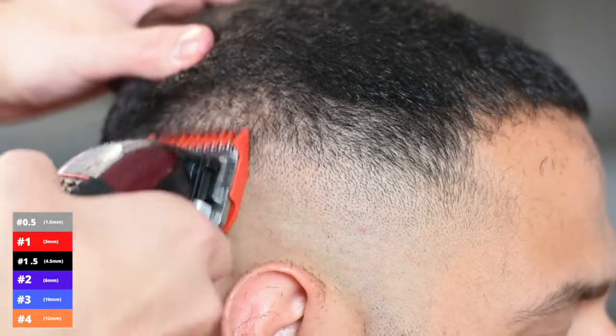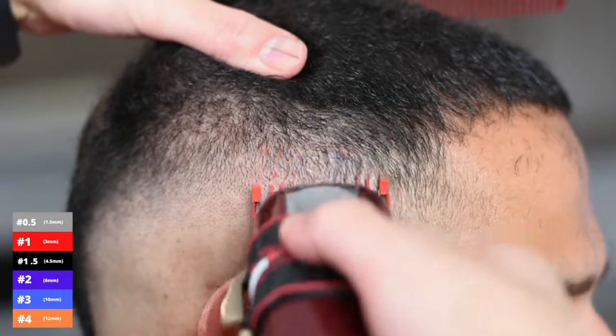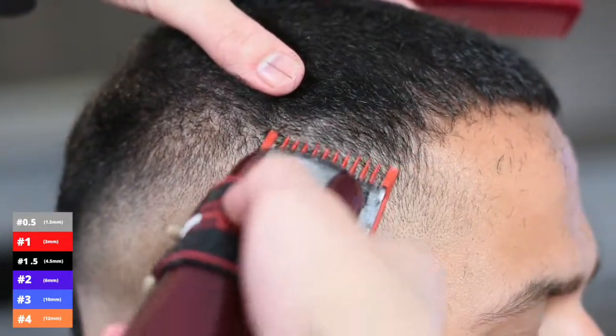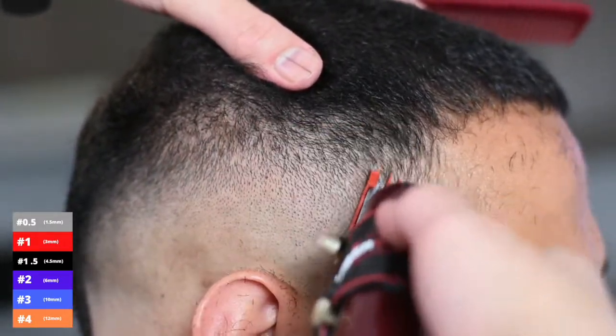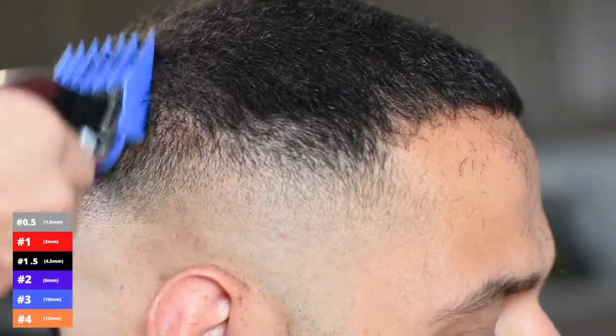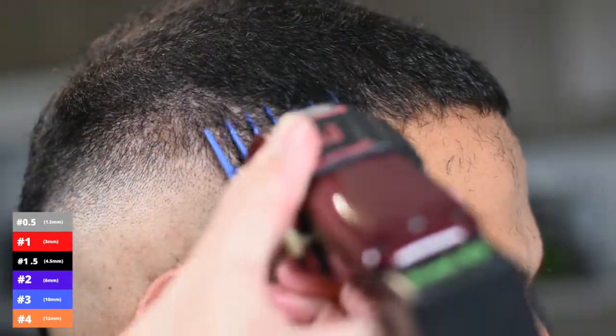Now, what a lot of people have trouble with when it does come to fading is they always end up stretching out their fade too wide or too high because they're not focusing on taking out the guideline. They look at all the space above it and they feel like they have to try and take it out. What I want you guys to try and do is specifically just focus on that line, taking out that line, starting out from the bottom and flicking it outwards.